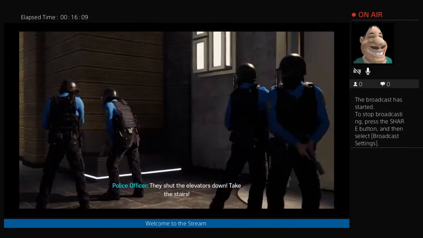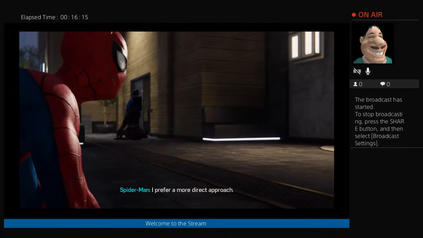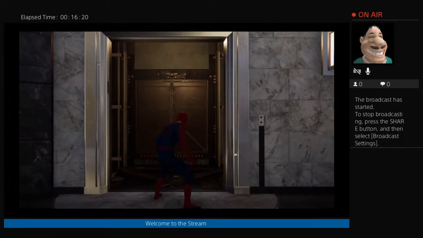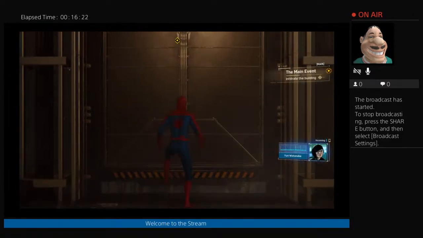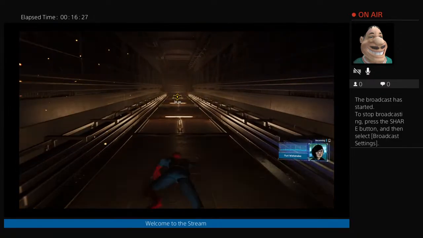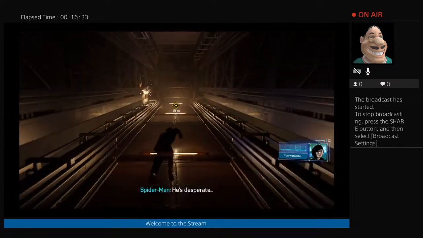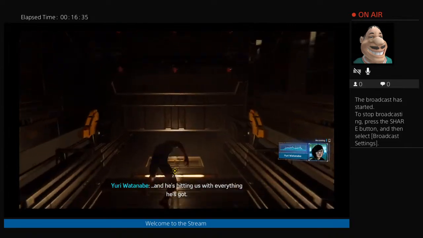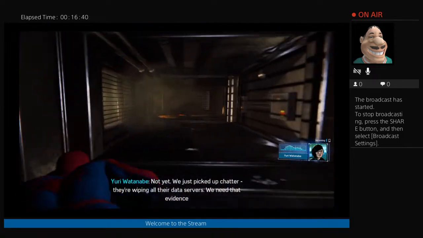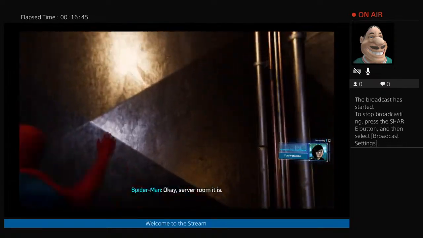Come on. Shut the elevators down. Take the stairs. I prefer a more direct approach. Oh, okay, just got the elevator shaft. Oh, Spider-Man, hold status. Hold L on a wall to do a wall run. Oh, this is cool. Our choppers are taking fire. Looks like Fisk has armed men on every floor. Whoa, run. Oh, yo, let's go. I have to find him and end this. Triangle. Not yet. Alright, we can't wall run in this. Oh, seriously, that makes sense. Alright. Let's get him. Oh, go up we go.